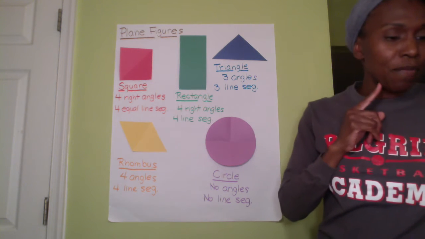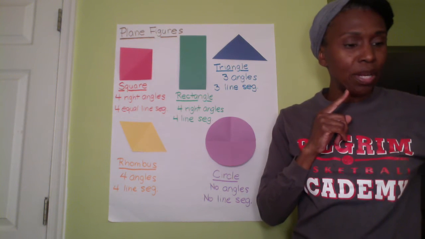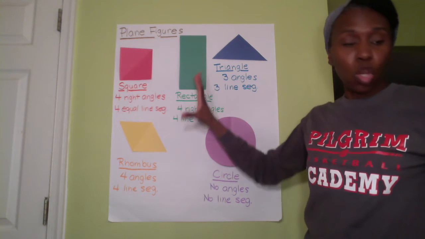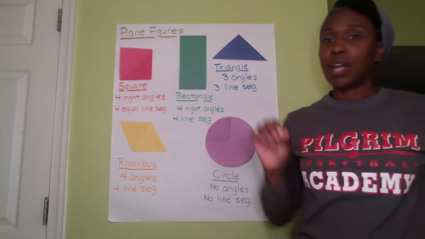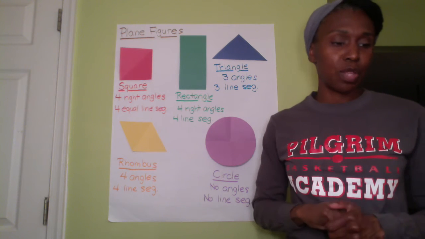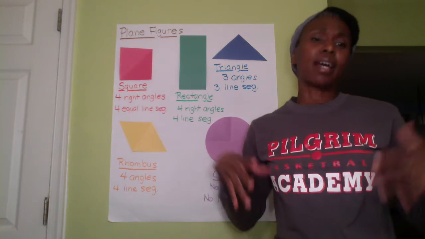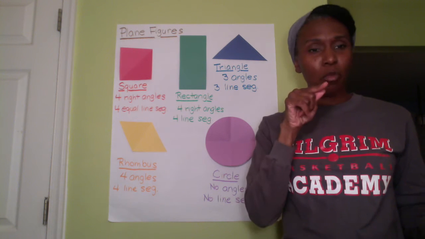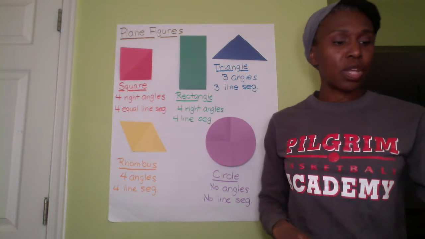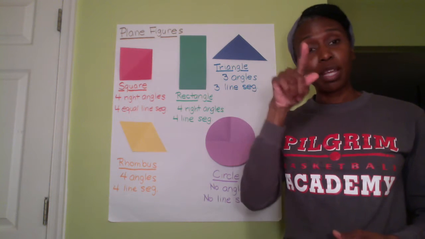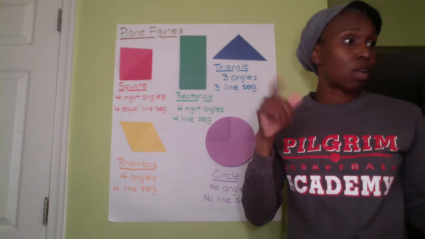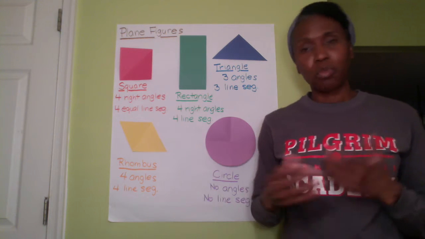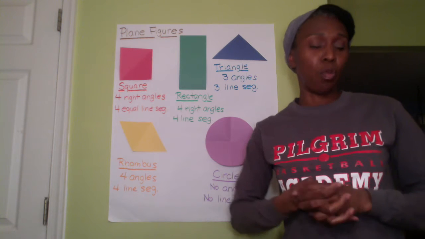It says an open figure has both a starting point and an ending point. So all of these are closed. An open figure has a beginning and an end. If you look at the picture there, you can see the closed looks like a cloud. Someone took a pencil, they started drawing, and they came right back to where they started. Whereas the open figure, someone started drawing and maybe they got distracted, got up and left, and they didn't finish it. There's an opening to the shape, which makes sense that they call it an open figure.